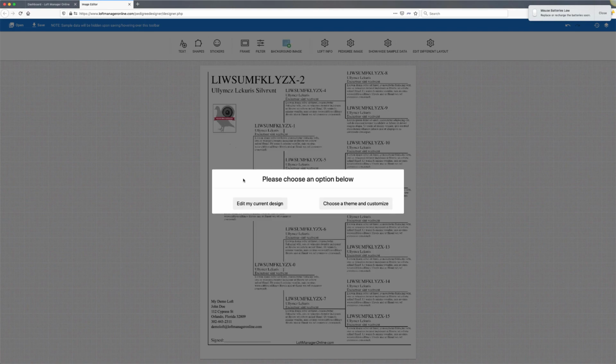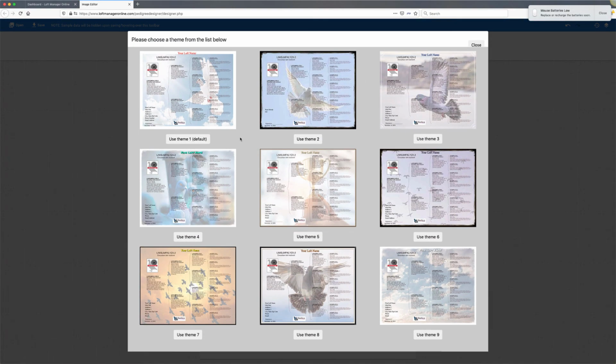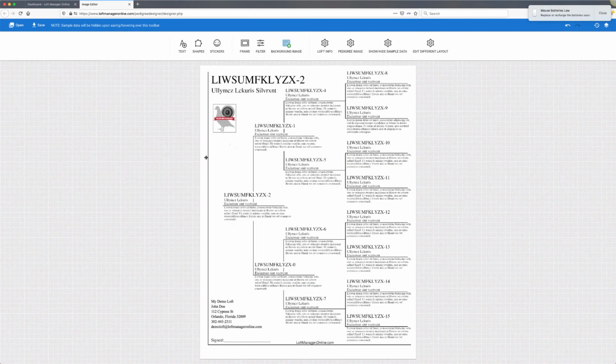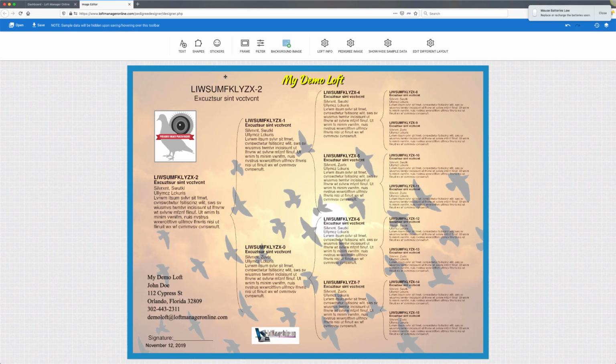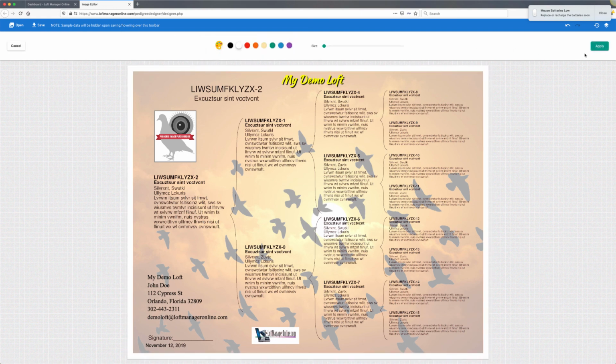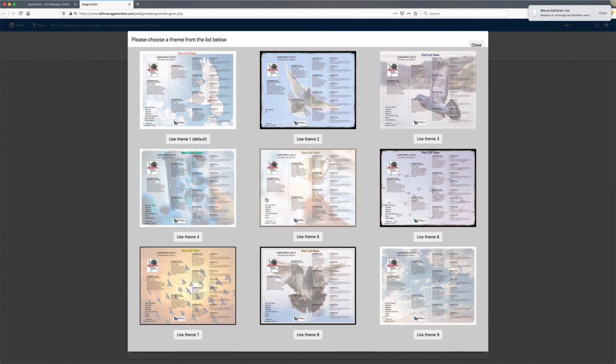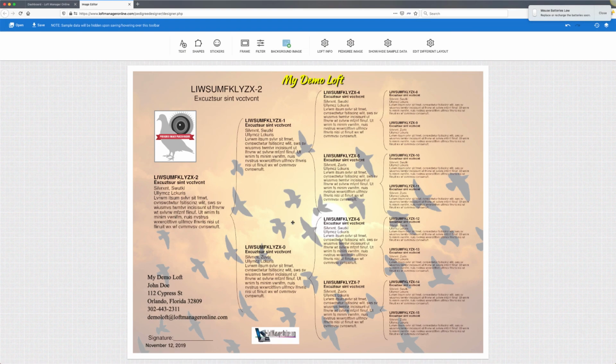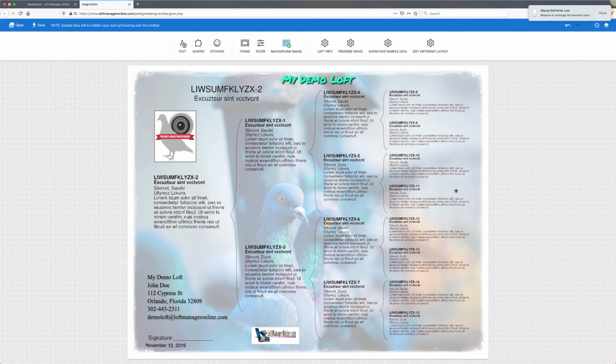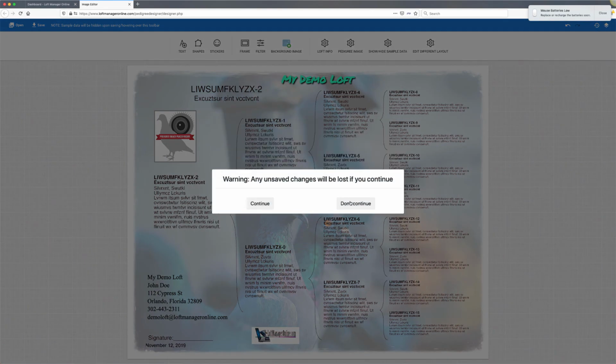landscape with background for a second, I'm going to show you some other themes here that we've added. Here's one here. Let's use theme 7. For example, you can load this one. Again, you can change the frame color as needed. That's one option. You've got some of the other ones here. Choose a theme. You've got this one here. It's another option.